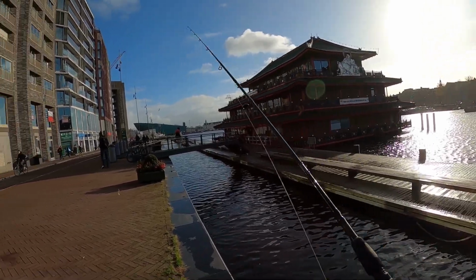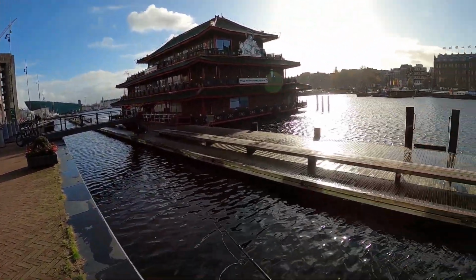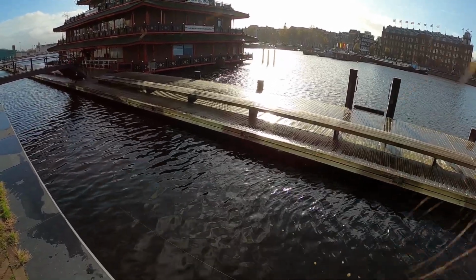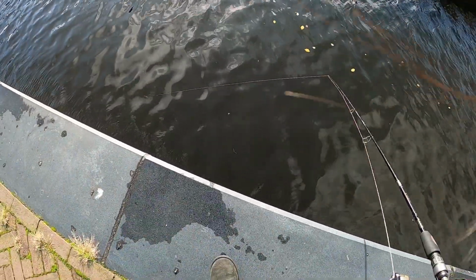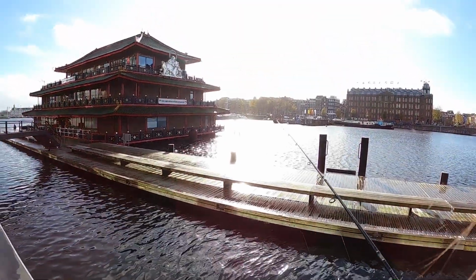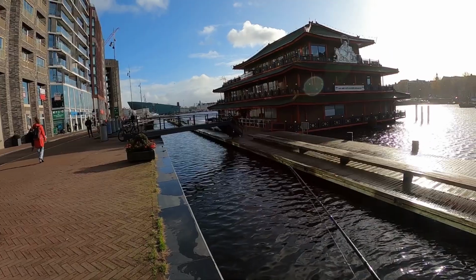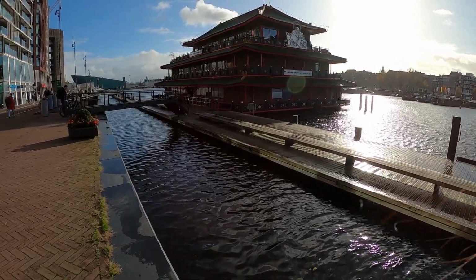So yeah, there's no fish in here right now, or they're not feeding. People always say to me, is there fish in Amsterdam? I think where there's water, there's probably some type of fish. I'm gonna try to bend over to see if you guys can see what I see. See my little lure. It's so cute, little tail wags. I think I have more fun casting my lure out, watching it come back, than actually catching a fish. But it's exciting, of course, if you catch a fish, because then you're like, oh my god, something has my lure. If it's not a snag.